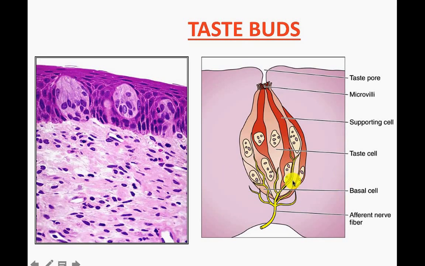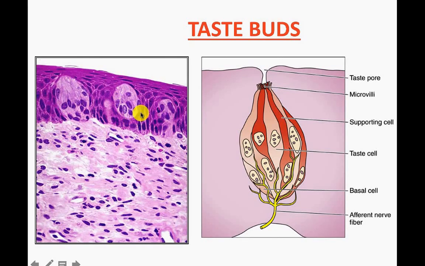And here, by the light microscope, you can see the nerve fibers at high magnification. So this is the difference between the taste cell and supporting cells. Sometimes they say that the supporting cell is darker in color than the hair cell, and the supporting cell secretes a glycoprotein that covers the microvilli in the taste pore. In addition, we have basal cells. These basal cells are not supplied by microvilli, and they are stem cells to regenerate the hair cells and supporting cells. For your knowledge, the hair cells and supporting cells are renewed every 10 days.